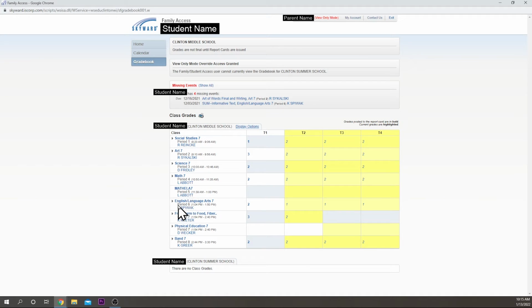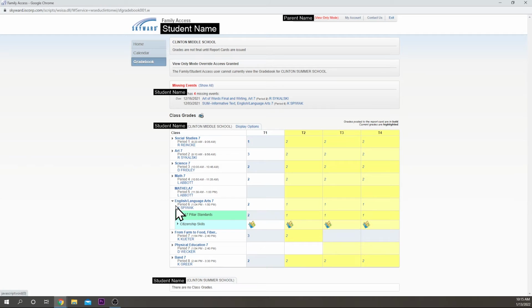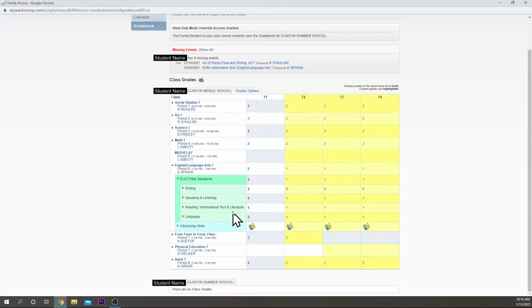Okay, so if I go back and start with just subjects, I can view individual grades on assignments by going into, let's use English Language Arts, and I can use my drop-down arrow. From there, I can see either the ELA 7 Pillar Standards or the Citizenship Skills. So if I use my drop-down again, that will expand my pillars, and I can see where my student needs the most work. So writing is at approaching. Actually, in this particular term, we're looking at term 2 because that is the current term. That's always going to be that first yellow one. We're at a beginning overall, so this is a class that needs a little bit of work.